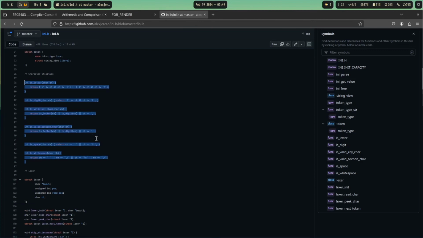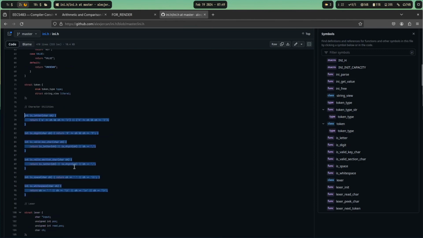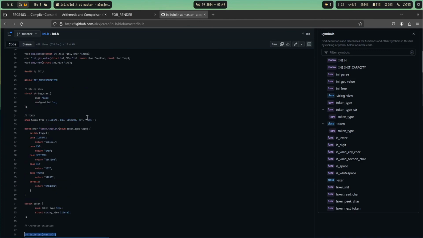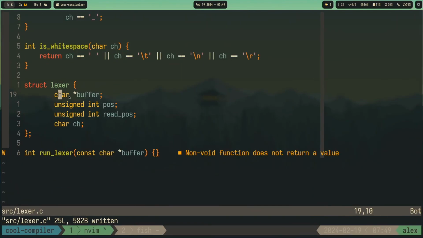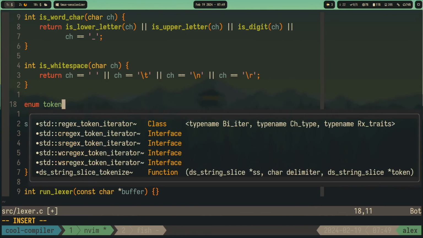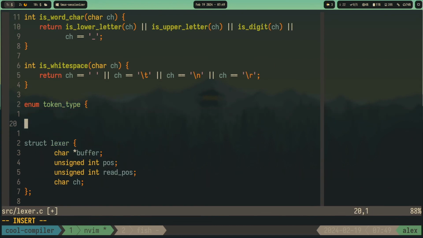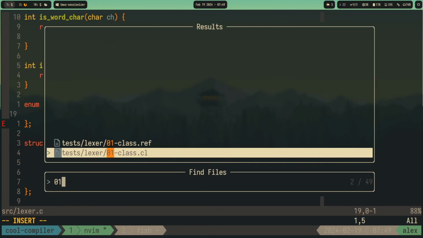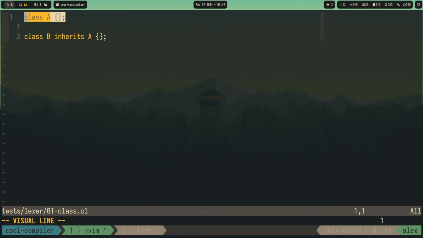Okay, so the next thing would be, like I said, to have the token types. So let's do maybe above the enum token type, and actually let's try to make each test work, right? So we're gonna need class.